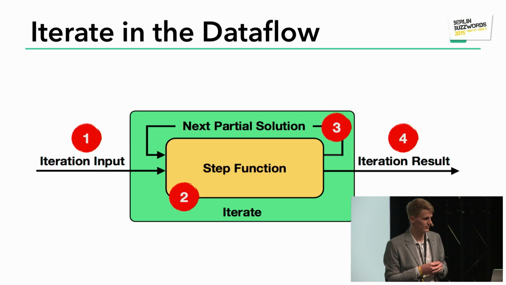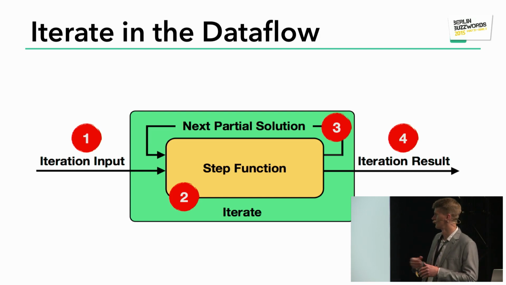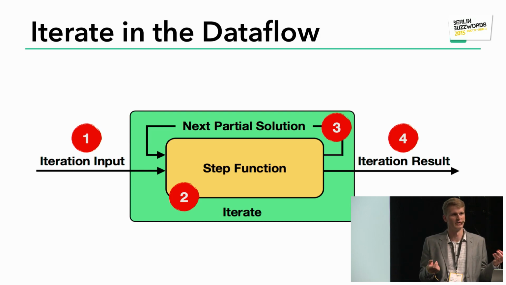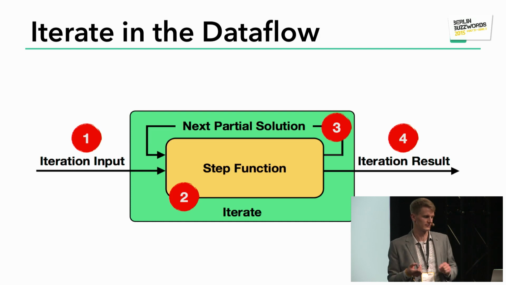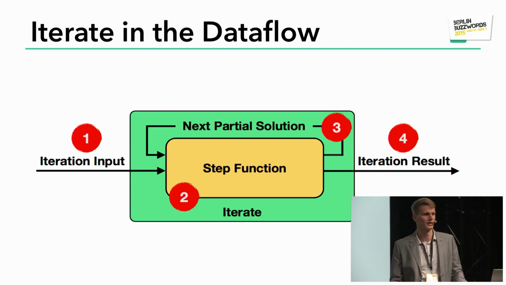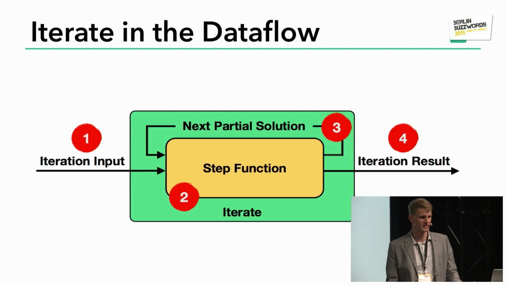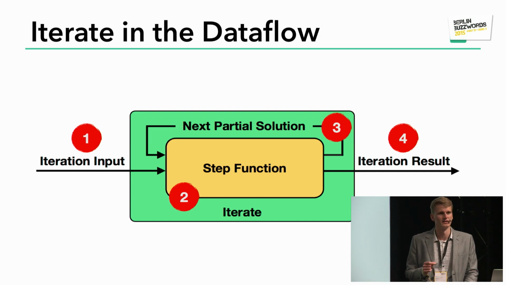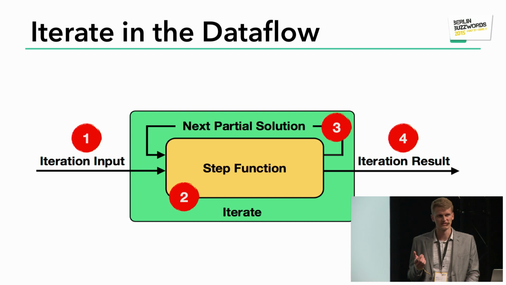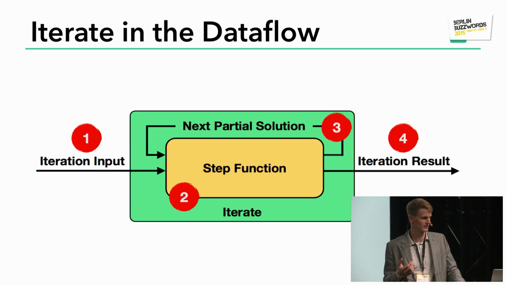How the iterations are specified within Flink is that you give it a step function, which is a part of a data flow, which basically calculates from an input data set the result of the next iteration. And what happens at runtime is that this step function is first called with the initial input, which generates the result of the first iteration. And this result is given back to the step function, which then computes the result of the second iteration. And this goes on until either the maximum number of iterations is reached or some kind of convergence criterion has been reached.